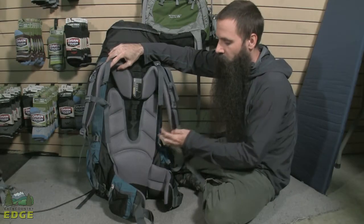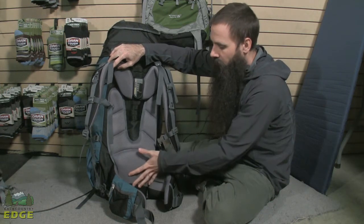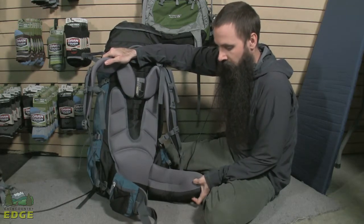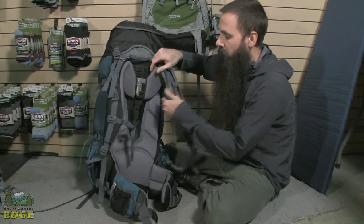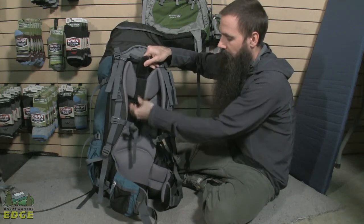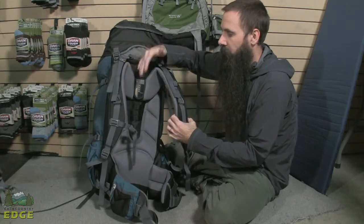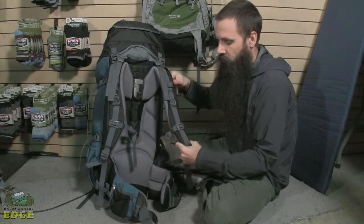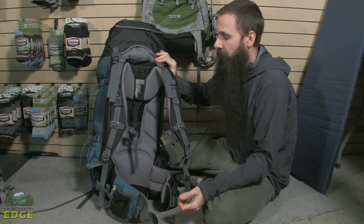The Quantum is equipped with a nicely padded suspension system — padding in the lumbar, padding up through the back, also on the shoulder straps, and a really nice padded hip belt as well. There is a laddered system on the back with a very quick harness, just a simple velcro attachment that allows you to set this at whatever height you need to best fit your torso length. There are load lifter adjuster straps here and straps throughout the hip belt and lower on the straps as well to help you really dial in that fit.